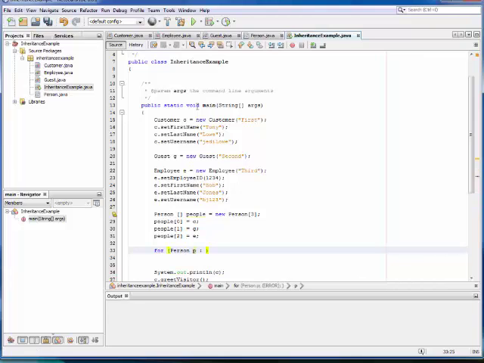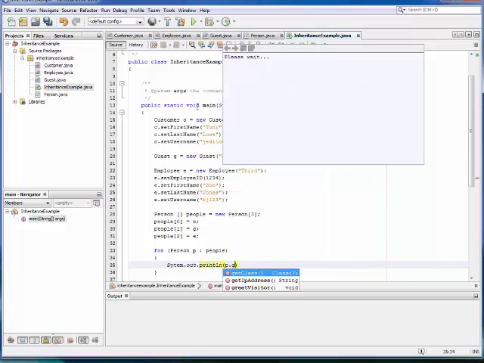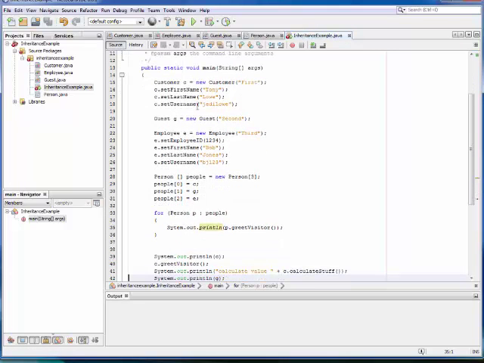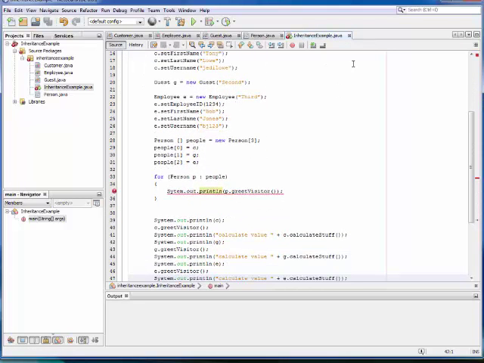person P in people. So we can iterate through each one of these, and we can say system.out.println p.greet visitor. This is very similar to what we have going on down here. Oops, sorry. I don't need system.out.println. I just p.greet visitor the way I define this. I should have done it better, and I'm going to fix that from what I did last time. Do it a little bit better this time. So p.greet visitor. I just want to take baby steps there.